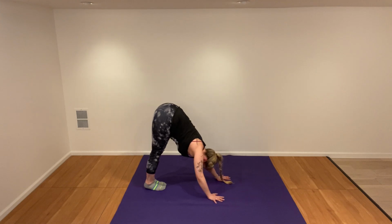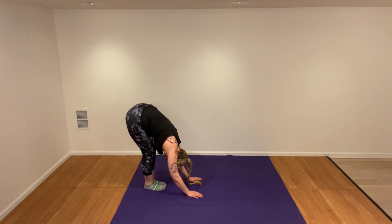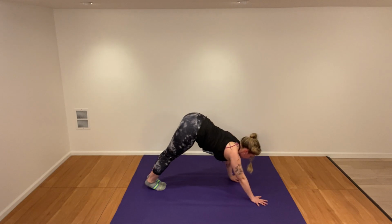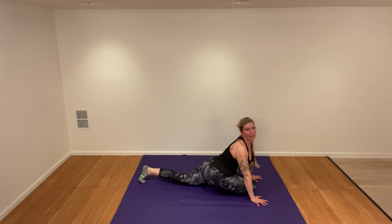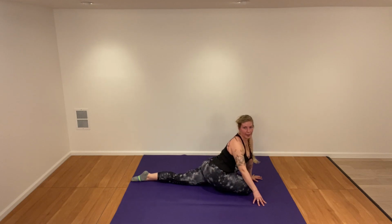Walk your hands to your feet. Soften those knees as you go so you can walk into a forward fold. And walk it back out. Take your right knee forward to a pigeon stretch. It's okay if you're really quite up high as long as you feel the stretch in either the outside of your front leg or the inside front hip of your back leg.